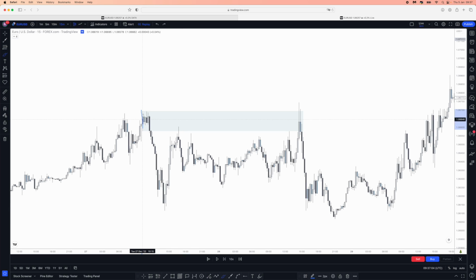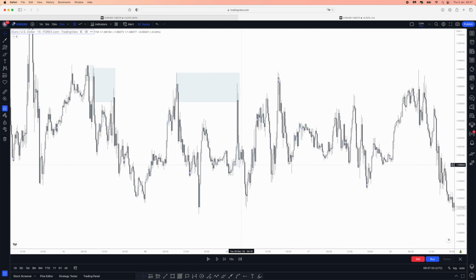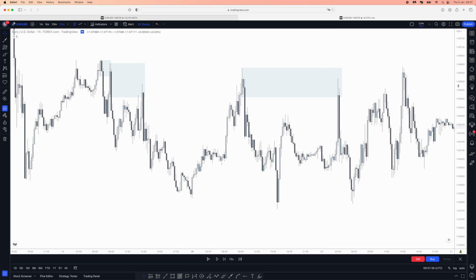But again, this is a range created supply zone. You see price contained within this area right here, and then we see price take off to the downside, creating imbalance. There's imbalance all the way down this leg here, showing us that smart money is present, and smart money and the sellers are wanting to go down. Obviously price then later returns. Could have got a trade, like I said, from here. Later on we've been swept out of the position, but like I said, stuff is not going to work 100% of the time.